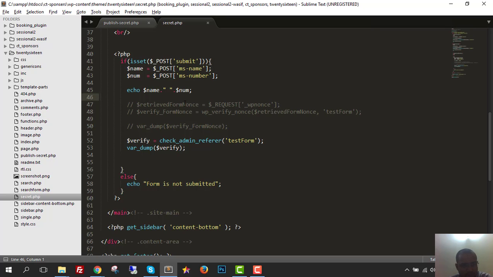So we are just validating that form with verify, and remember I told you there are two ways to verify the nonce. The first one, you grab the nonce field and use WP verify nonce. Over here I deliberately used the alternative way to show you how we can verify that. In this we just place the same name. That is definitely an optional parameter, I guess. You can double check it with the WordPress references.